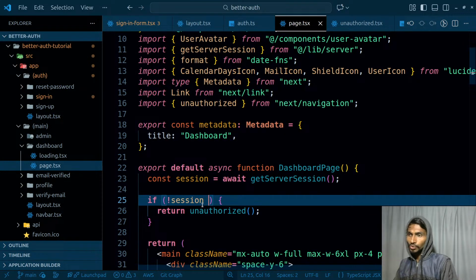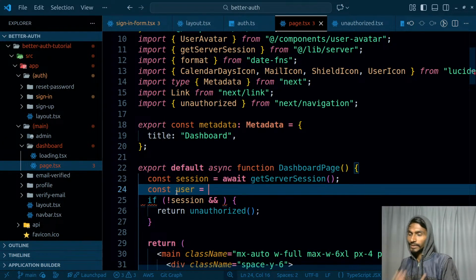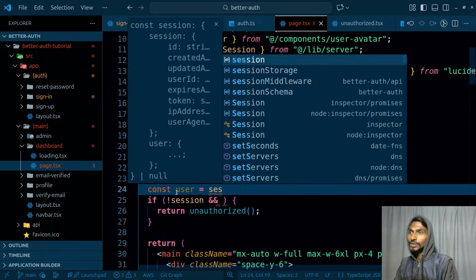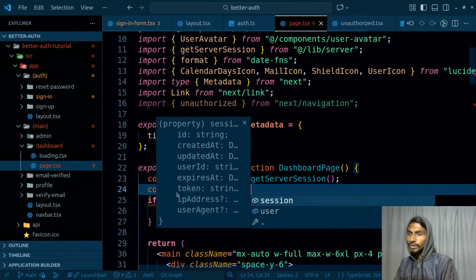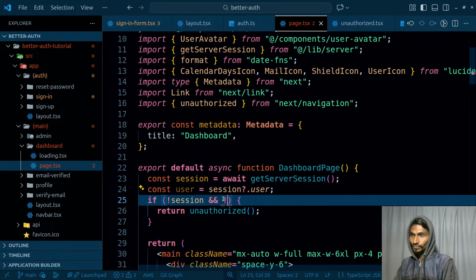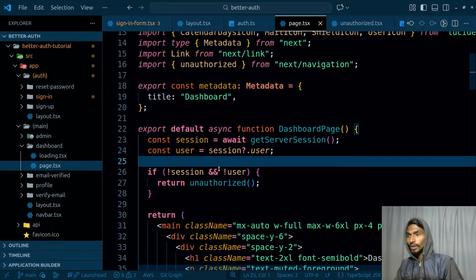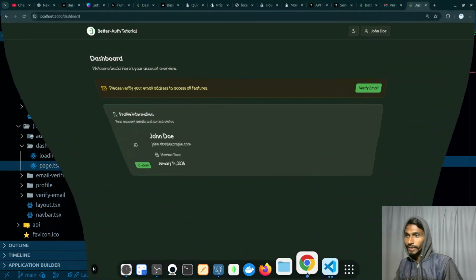And I should be able to check even this thing, and not session dot... let's do one thing, const user is gonna be equals to... this is an unnecessary issue, this is not important, you can directly check the session only, but I should be getting the user. Yes, and I can say if not user, if session is not there, user is not there, then that's gonna be like this. Alrighty, so let's check this thing out whether it's actually working or not.